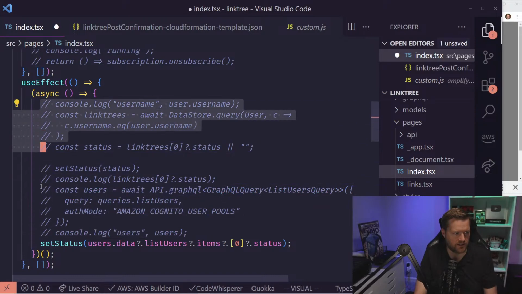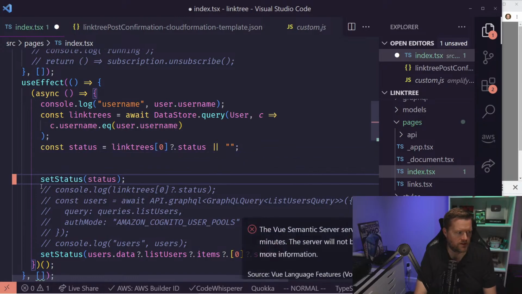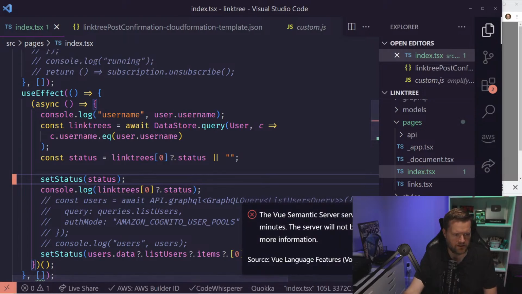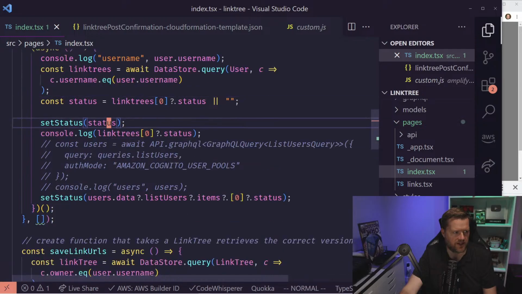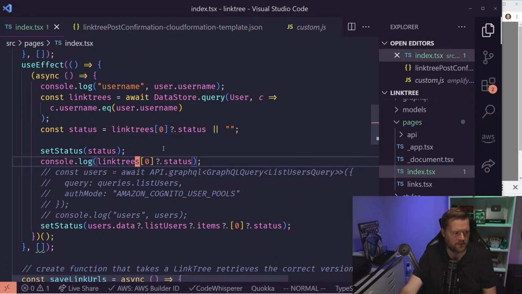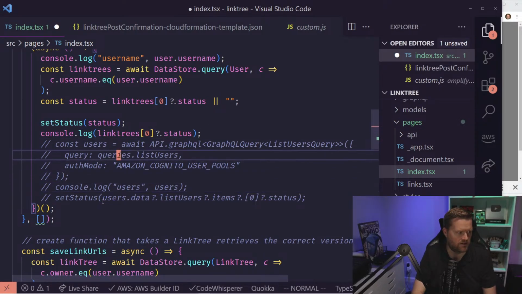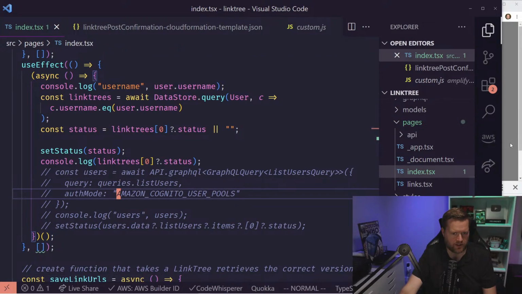As soon as you log in, I just do a query. I need to fix my view. Every time I'm logging in, I'm doing a query for the user table, checking the user.username, and then setting the status of that, or it's empty. But this wasn't working when I was trying it, and it was failing. So I'll try it again.